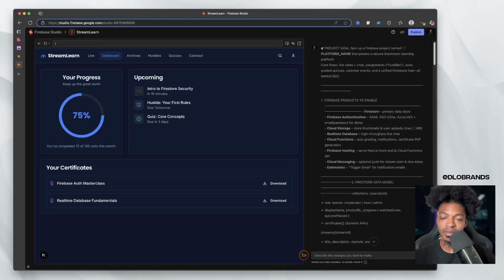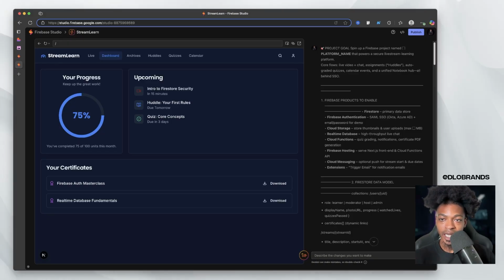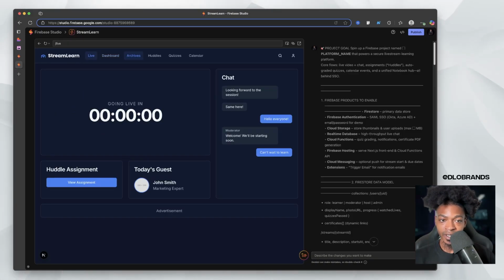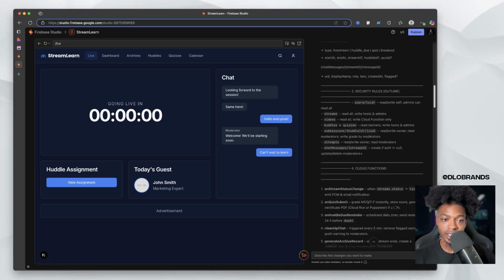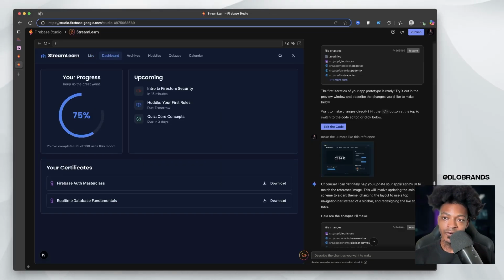This is the same demo platform that we were creating on Lovable, but I wanted to see what Firebase would do differently. And what I did was give it the same exact prompt, but in our refining, we gave it this UI pretty early. And so it built it out. And I didn't say do it in light mode, so it did it in dark mode. Really similar UI. However, I think that this is much easier on the eye and more modular.